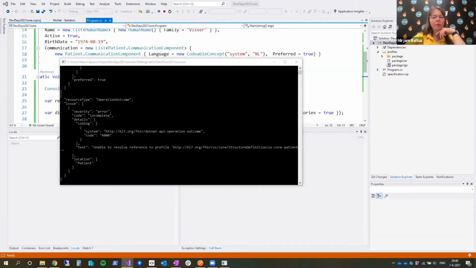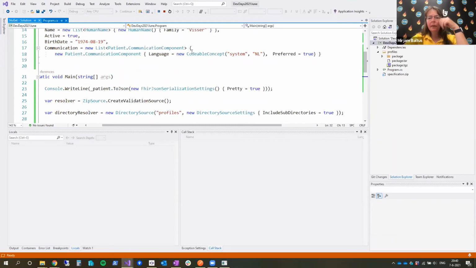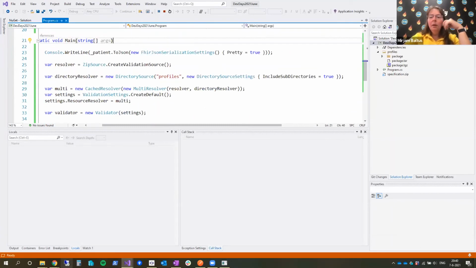Did you copy the folder to your output directory? That was supposed to be here. Oh, sorry. Yeah, I missed that one. That's that, not that.